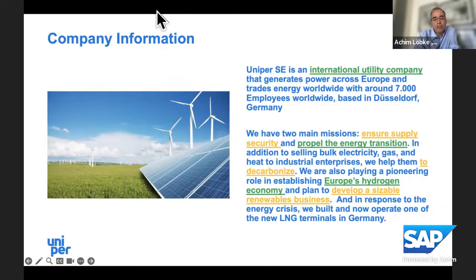And currently, as we are in the ownership of the German government, we are focusing heavily on the decarbonization in the next years. And especially in the field of hydrogen, Uniper is a big player, or will be also a big player in the future. So with our new LNG terminals, which we built up in Germany, in Wilhelmshaven, we are able now to land normal LNG, but future-wise also green hydrogen can come from other continents, so that with that we can then also organize the decarbonization and a green energy transition. This is something what is really important for us.